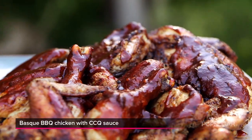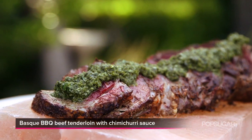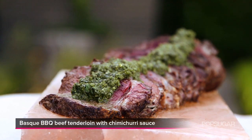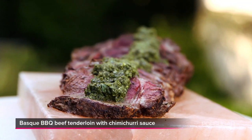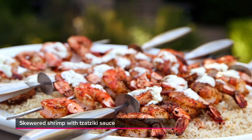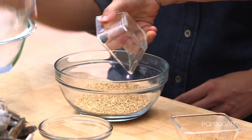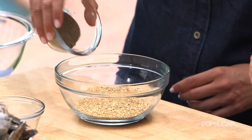So let's talk about the menu that you've chosen for today. What are some of the meats we're going to be learning how to make? I'm going to be doing this beautiful chicken that's got this great rub on it. And then I'm going to be doing a Basque beef, with the same rub, and a chimichurri sauce with it, and then skewered shrimp with a tzatziki sauce, which is a Greek yogurt sauce with cucumber and mint. And I'm going to be doing a great rub on all of those. It's 4 ingredients, so simple: dried orange zest, chili powder, salt, and cracked pepper. I like that. So there's plenty of variety for everyone. 3 different types of meats.